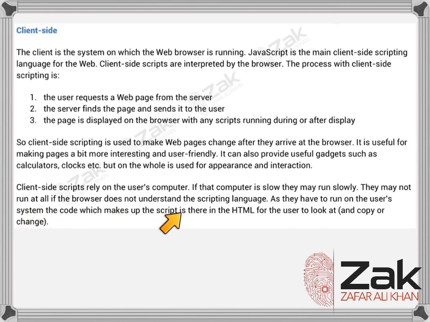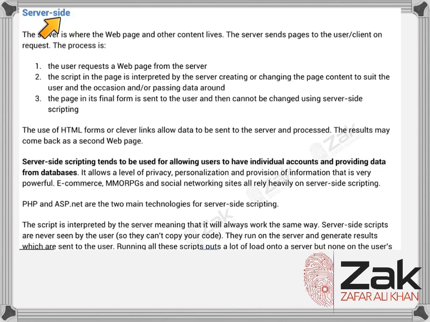The code which makes up the script is there in the HTML for the user to look at and copy or change. Then server side. A server side is where the web page and other content lives. The server sends pages to the client on request. The process is the user requests a web page from the server. The script in the page is interpreted by the server, creating or changing the page content to suit the user and the occasion and/or passing the data around.